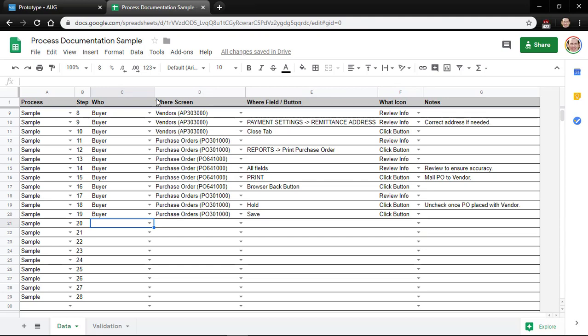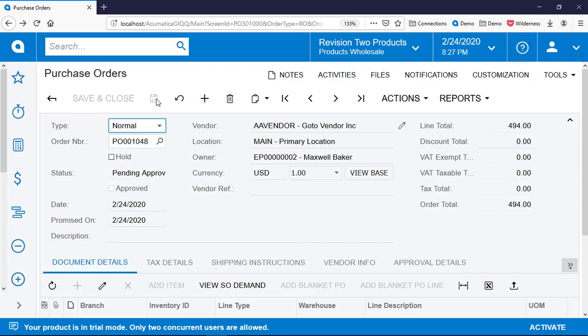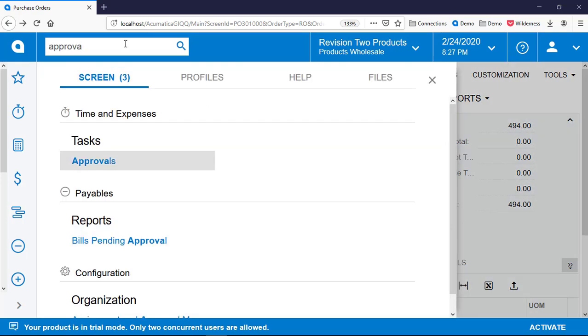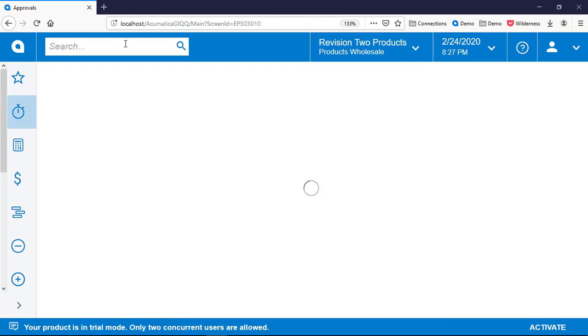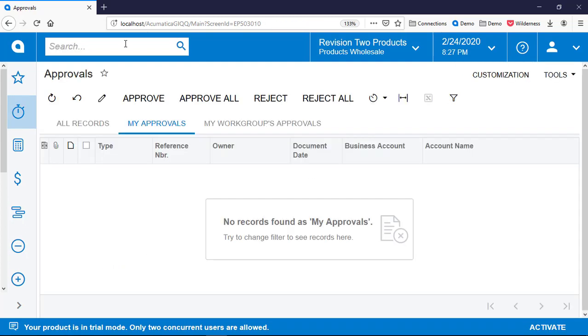Alright, so now let's switch people. Let's say that I'm now the purchasing manager and I'm going to go into Acumatica. For the sake of time, I'm not going to log in as another user, but normally we'd have the purchasing manager go to the approval screen. Because I'm not that right person, we're not able to see that here, but we'd have them click the checkbox and then click the approve button.